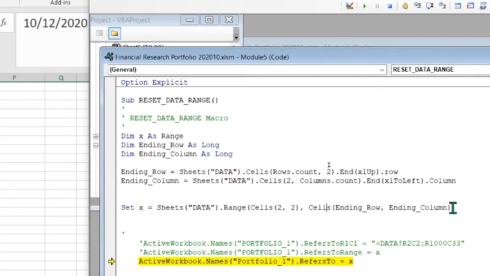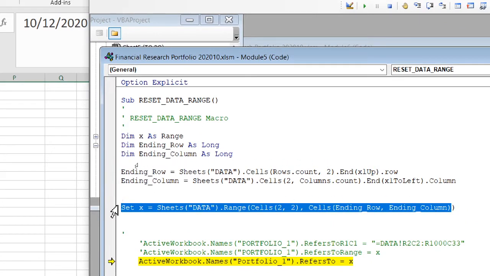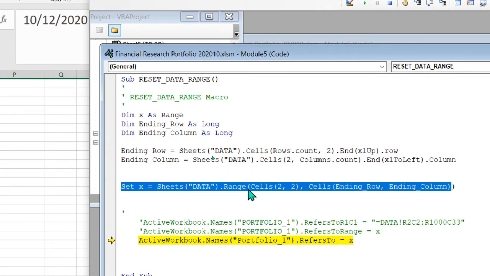I found this to be the easiest and cleanest way to script, and this as well comes into play when you're starting to build loops. It's a lot easier when you're working with numbers than if you're working with letters. So I would just stick with using range, cells, cells. That's my recommendation, and I hope that saves you some time. I wish I knew this when I first started.